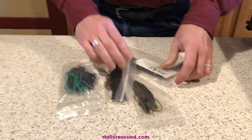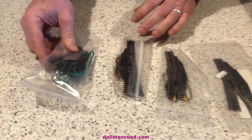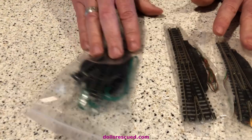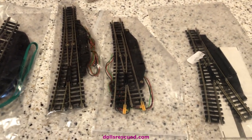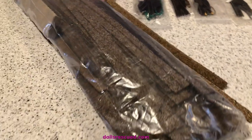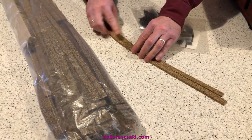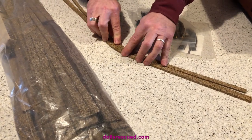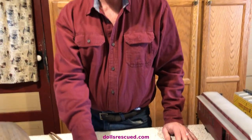And then we're still working on our little indoor N-scale track that sits underneath the TV, kind of holiday and like. We picked up some switches, which is the one thing we didn't have a lot of. Got a great price on those. I think we paid less for all four than what it cost to buy one normally. And also I got some cork board, which Marna didn't know I was looking for. This is basically what they use to put underneath the track to simulate the road bed. And then you can sprinkle some little granules of rock, sand basically, to make it look like your base. So we did good. We got a lot of things that were on the list, and the hunt will continue.